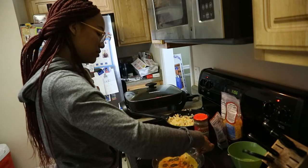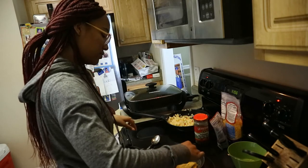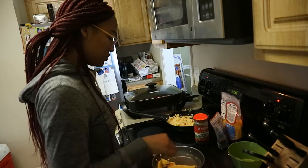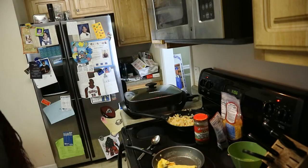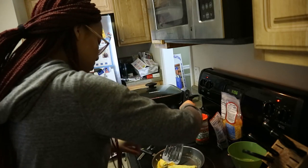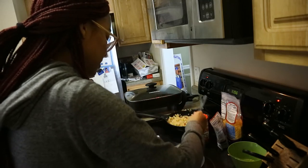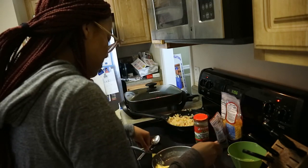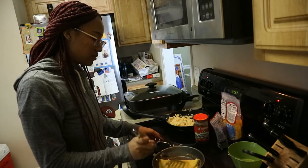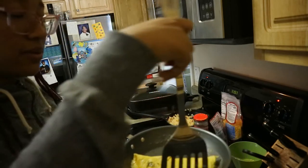I'm sorry y'all, the stand I have is kind of broken — one of the legs fell off so the angle is a little off. My mom found it because I didn't notice it was broken at the bottom. Basically what I'm gonna do is pick one side up and fold it over the other. Sometimes it doesn't work out the best and — it broke! It freaking broke apart!